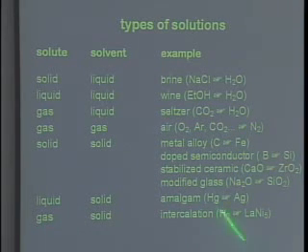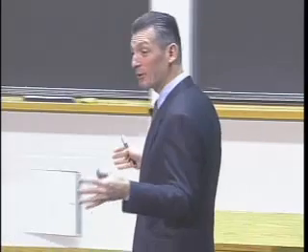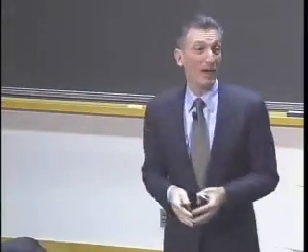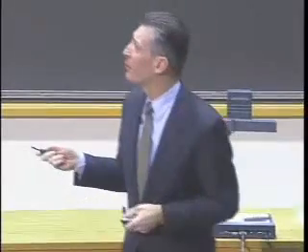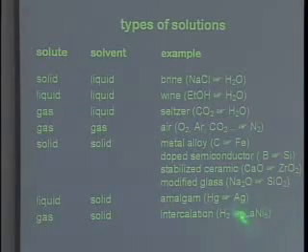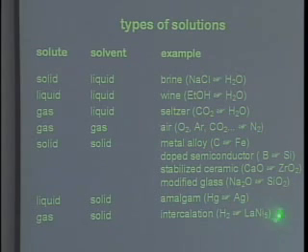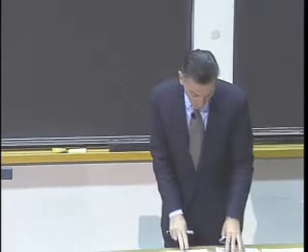And lastly, we can put gas in solid. And this one is topical today as people think about a hydrogen economy and how we're going to put hydrogen on automobiles. Well, one way is to put compressed hydrogen tanks full of compressed hydrogen at about 5 to 10,000 psi. That's not very appealing. Another approach is to intercalate hydrogen into a compound that can dissolve large quantities of hydrogen, and this is one such compound. So this is a solution of hydrogen dissolved in lanthanum nickel 5. So that's the range of possibilities of solutions.